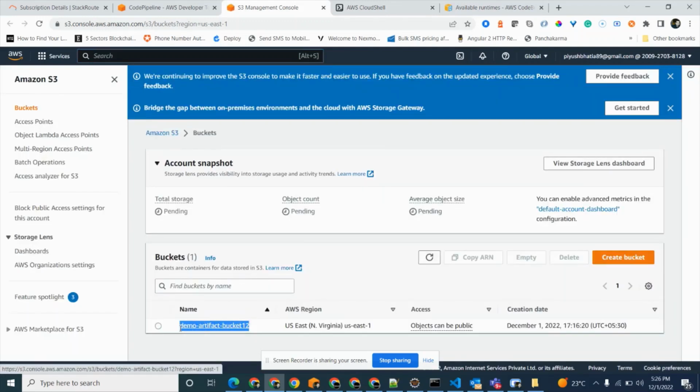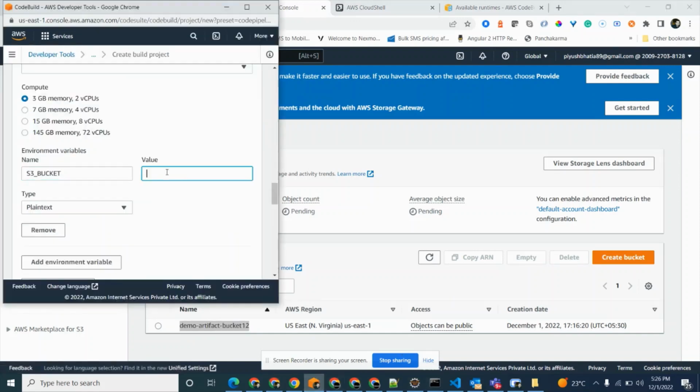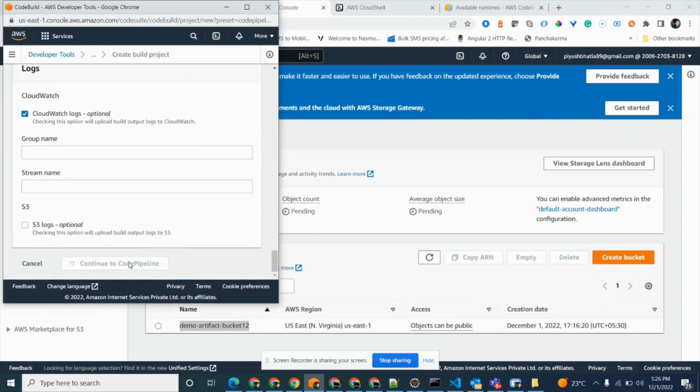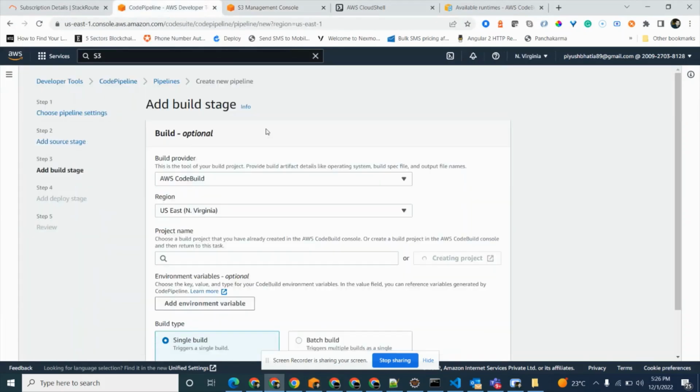Okay, so this is our bucket name. This one, we will put this one here. And that's done. So these are the basic configurations we will have. After creating this, we will go back to our project code and see what all things are created there as well.